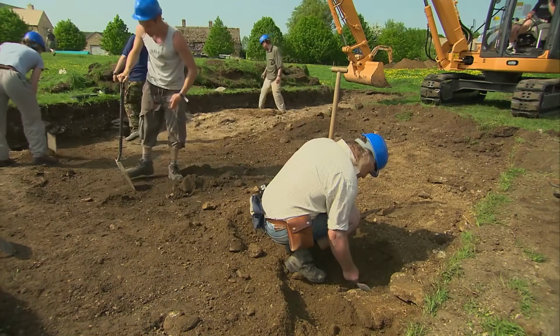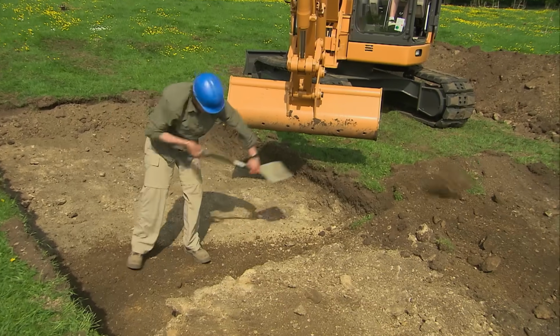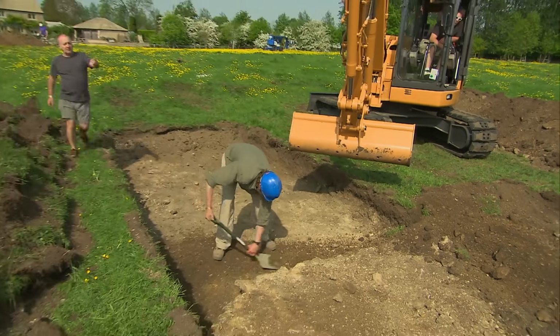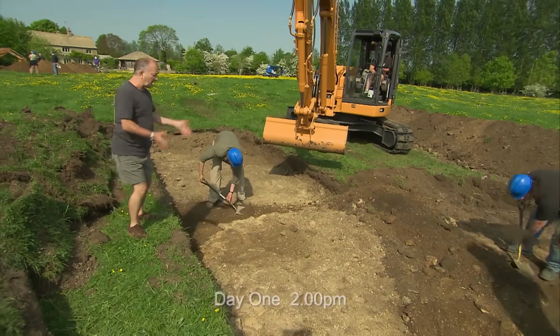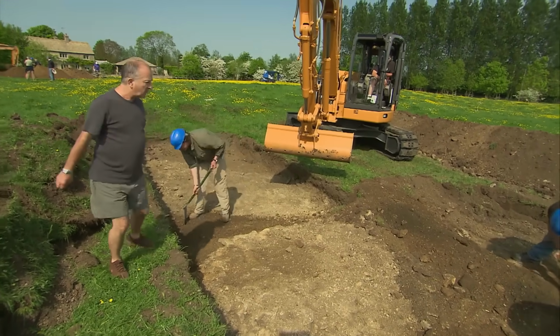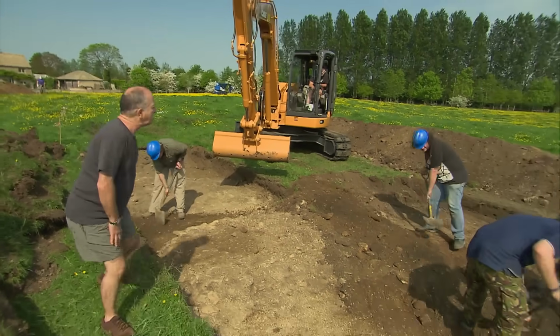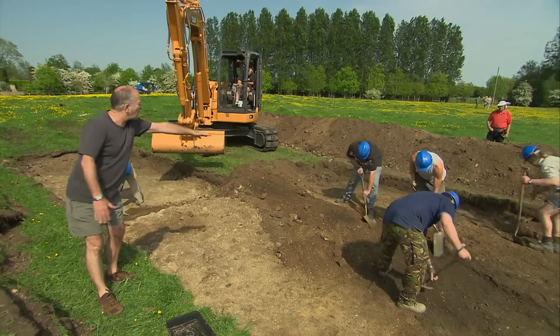But it's in Phil's Tower Trench where we're getting our best archaeology. See, we've got this lovely big wall coming up here, and the archaeologists are saying it looks like the right period, middle of the 12th century. If it's not a keep, it's pretty keepish. And they think they may have the return there. You see where that lighter soil is.